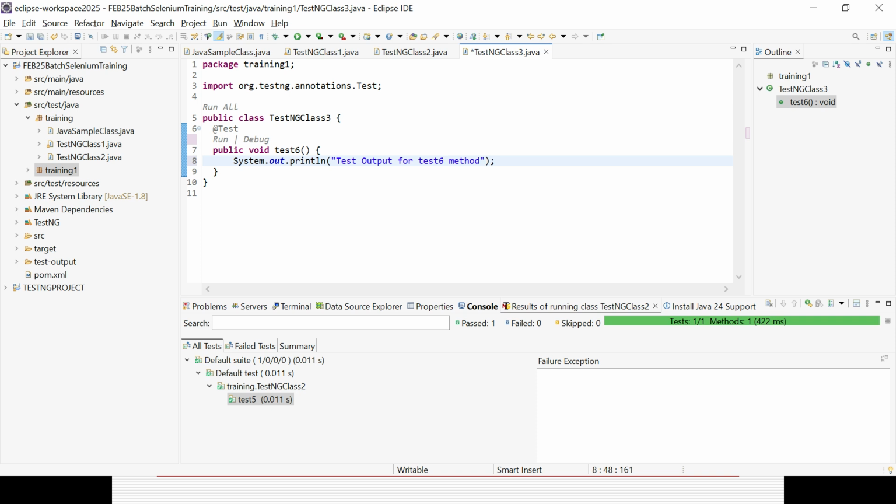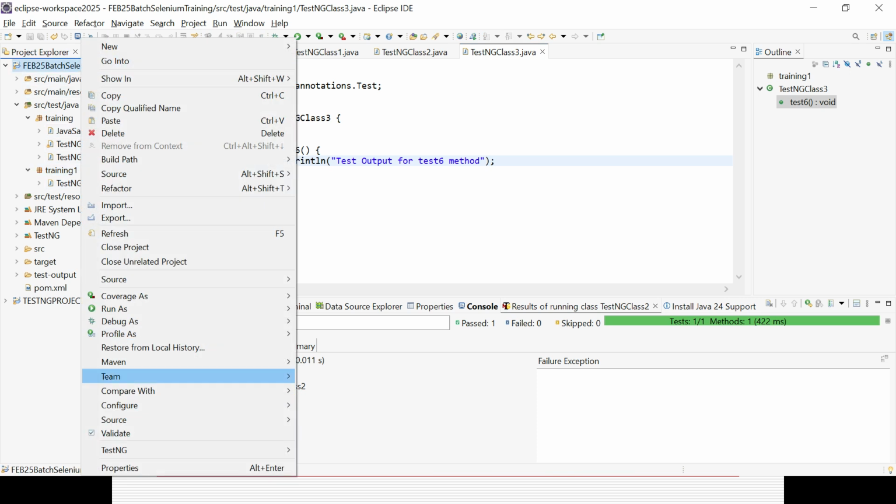So what are the options? In case I want to run all my TestNG classes from different packages or different classes, I need to select the project, right click here, and convert it to TestNG.